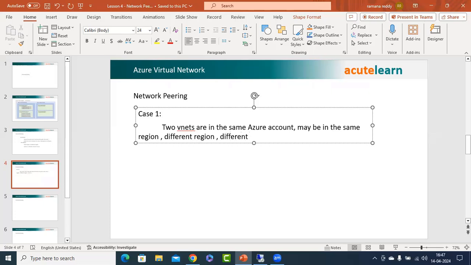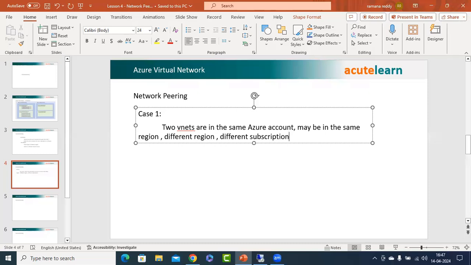But both the target and the source vnets are in the same Azure account. This is one business case where we would need to establish a communication between the two vnets within the same Azure account.